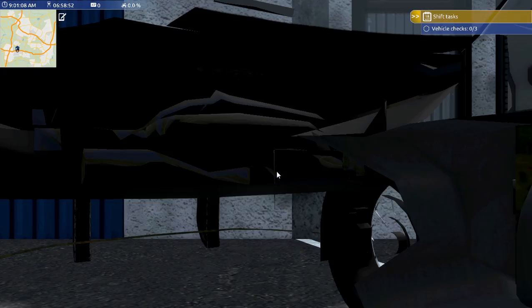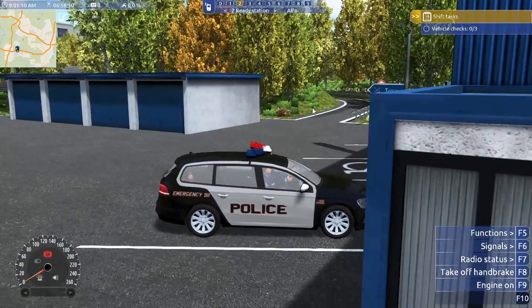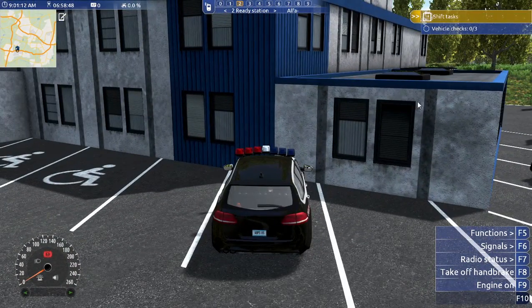Oh, gosh, this is funny. Oh, okay, good. All right. Functions, signals, radio status, take off handbrake. So I guess to start, take off handbrake and engine on.